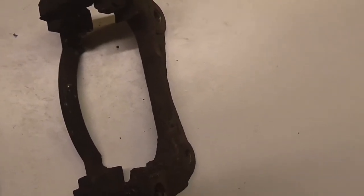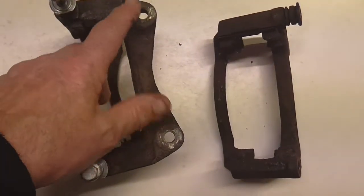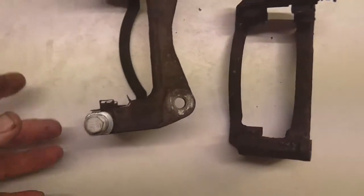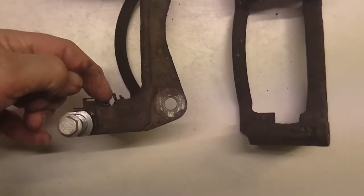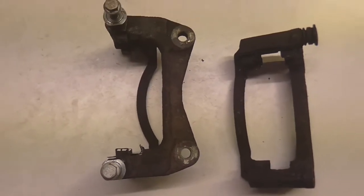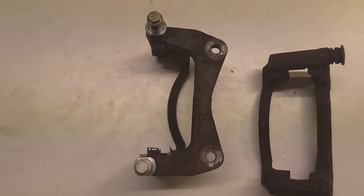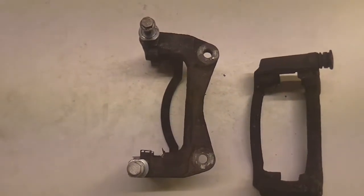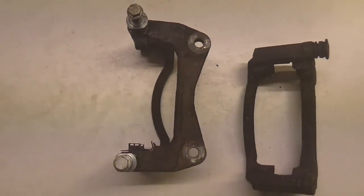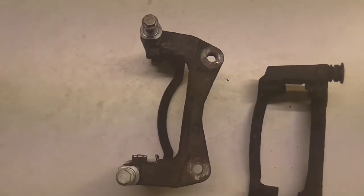I don't know whether I'm going to be able to show you very much about how they fit. At the end of the day, the carriers go on the car pretty much like that. They bolt onto the hubs like that, and the calipers fit in there, and they're secured with those bolts. And the new pads slip in there. I'll try and show you a picture of it all when it's all put back together, but as it looks like I'm going to be forced to be doing this in the dark, I certainly wouldn't want to be doing it tonight because it's absolutely pouring with rain and quite cold. But I'll probably be forced into doing it tomorrow night because my son would really like his car back, because it's quite an inconvenience. So hopefully in the next bit of the video we'll see it all put back together, and fingers crossed all working good.